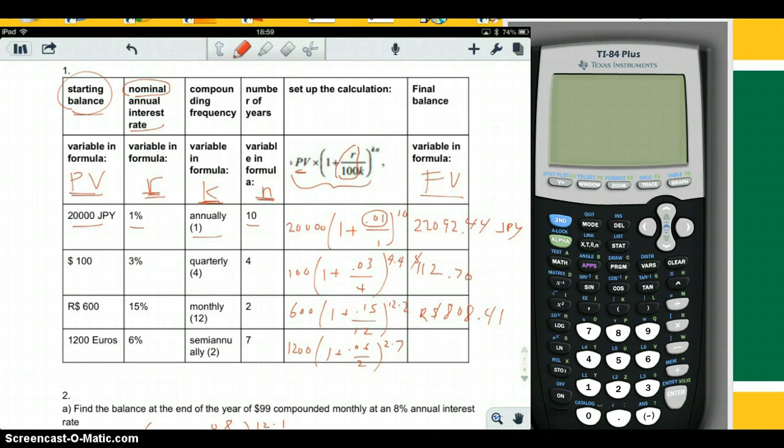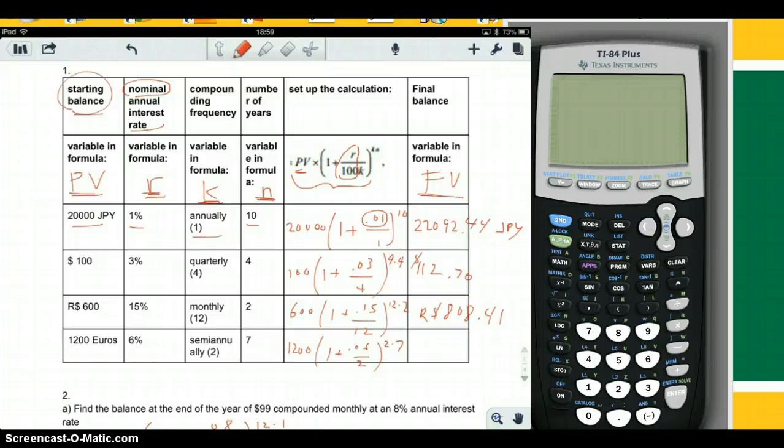And to set up the calculation, you use the formula that we just went over. Okay, remember to be careful about R over 100. R over 100 you can replace with 0.06, 0.05, 0.12, but if you're going to put a whole number in for R, make sure you leave the 100 there. And if you put in a decimal, then make sure you take the 100 out. Okay, and the final balance is future value.